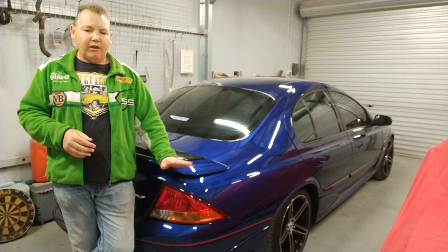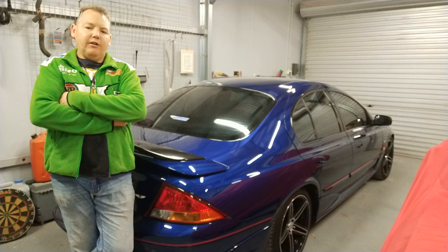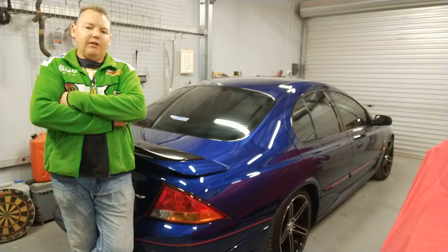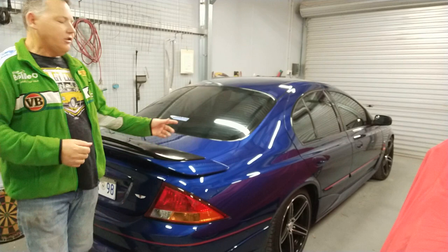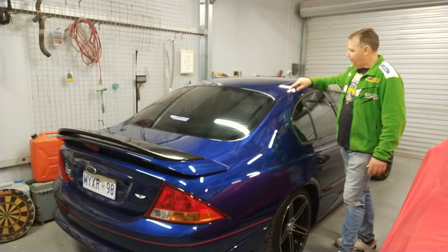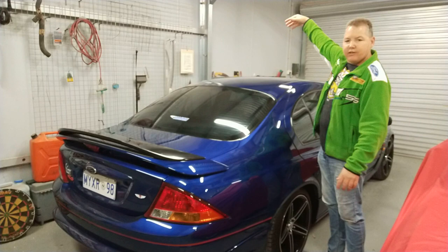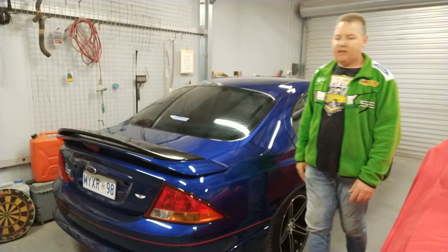If you just apply a spray or a cream or a liquid, or a coating for the best protection, you're not going to suffer from paint fading and oxidation, and your paint's not going to suddenly start peeling off from the roof, the top of the doors, the boot, and down the sides. Most of the cars you'll find the paint fade will be up at the top of the doors, on the boot, and up here mainly, and eventually it will start hitting down the sides as well — but it's usually the tops first, because everything's coming down and hitting it there.